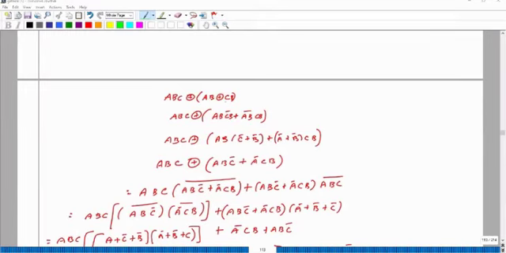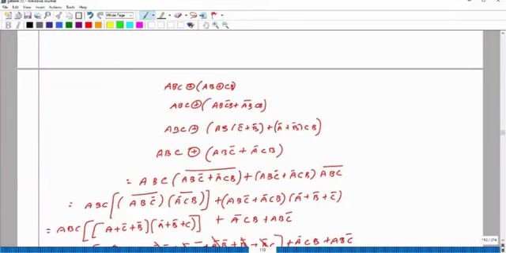Okay. So I can write CB, the whole bar is equal to C bar plus B bar according to De Morgan's law. Likewise, AB bar I can write it as A bar plus B bar into CB. Okay. So B into B bar is 0. So I will get AB C bar plus here also B into B bar is 0. So I will get A bar CB.